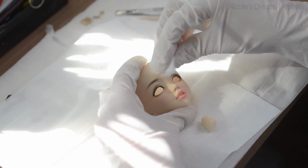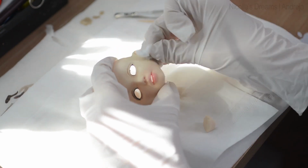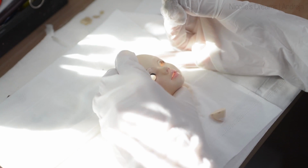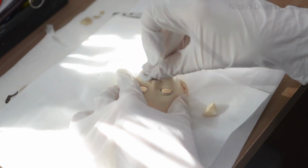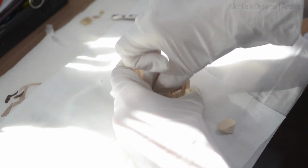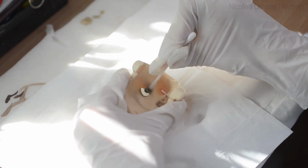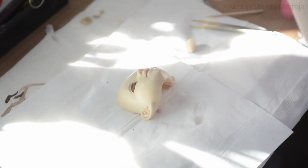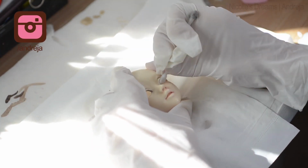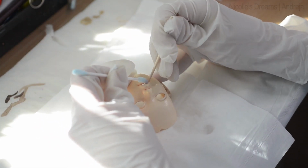I use both nail polish remover and acetone with Q-tips and cotton buds to erase the face-up. I want to give her a brand new face-up that will resemble her old character. Those tiny details around the eyes, nose, lips and ears, I use a toothpick.